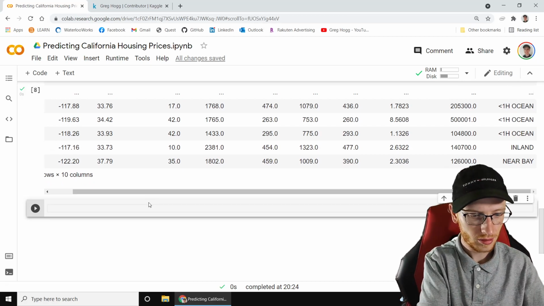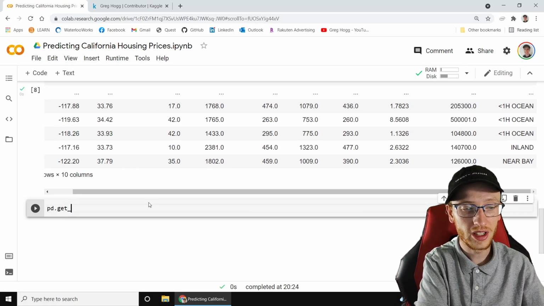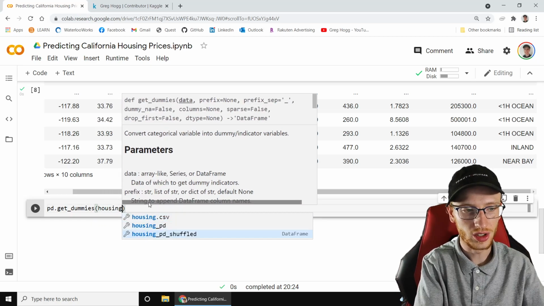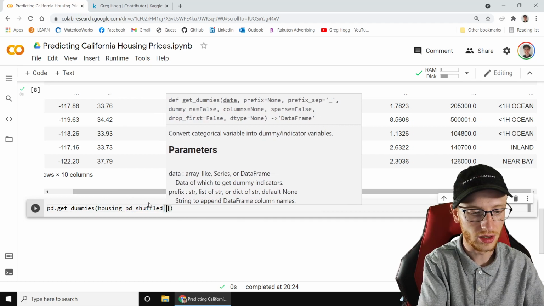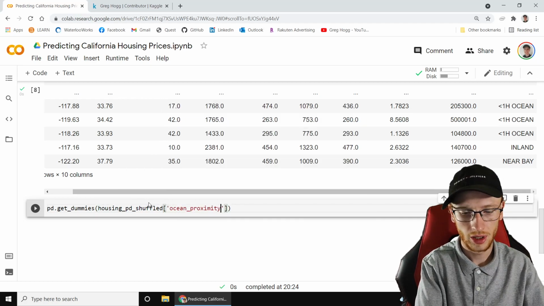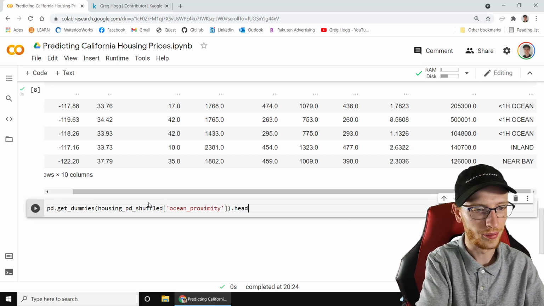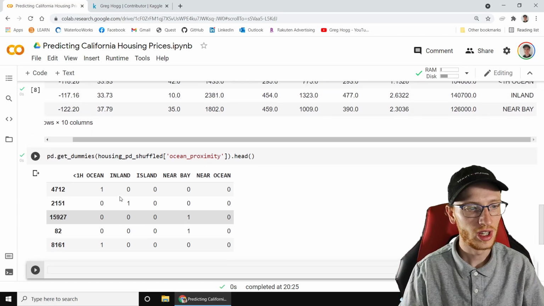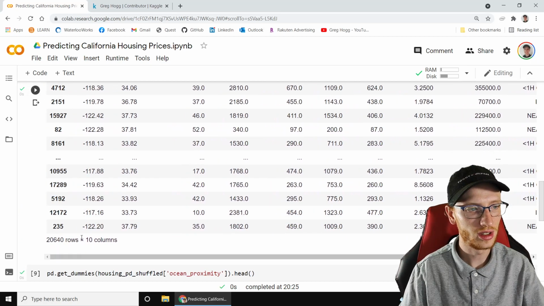So just to show you at first what it is, pandas.get_dummies, where we do housing PD shuffled, and then sub the ocean proximity, and then I'll just show you dot head. Okay, so as we can see here, after it loads in, there we go. So this should match up.